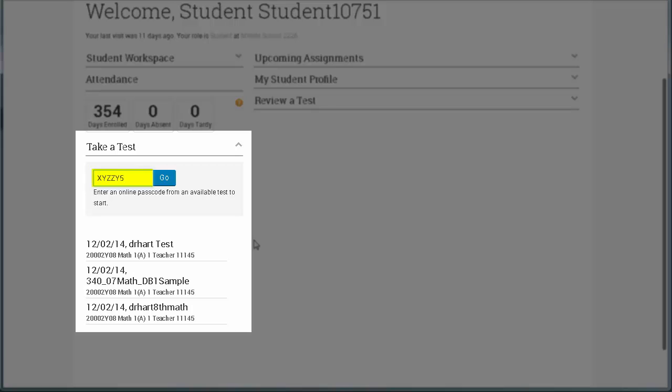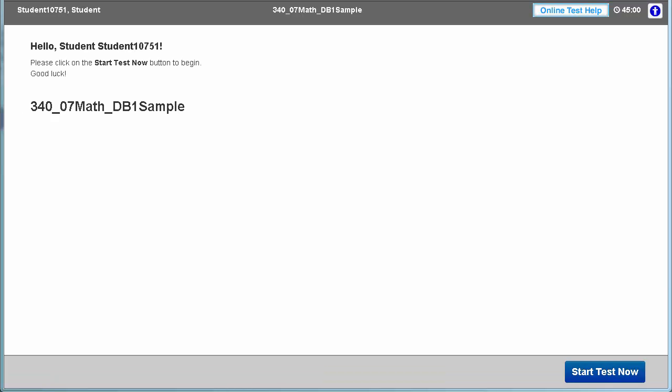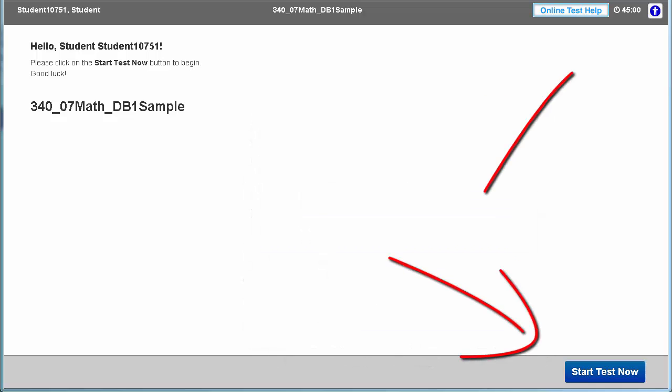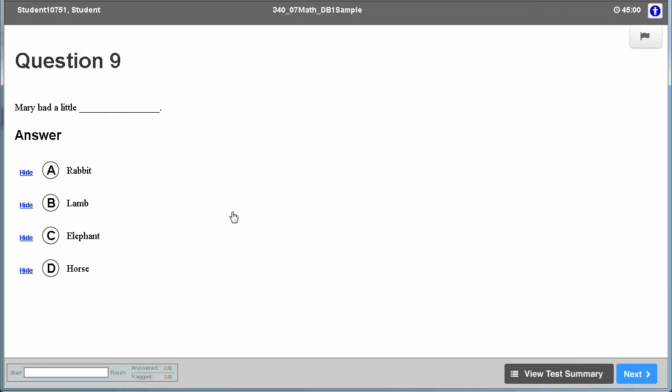Our teacher has settled everyone. We're all ready to enter in that last character, and we're informed that it is an 8. At that point, I click Go, and now we're ready to start the test. The test always opens in a new window, and the first thing the student should do is maximize that window. If you don't, you won't see all the tools and manipulatives, such as the Start Test button at the bottom and other buttons at the upper right. Once that's done, the student is now ready to start, and they click Start Test.